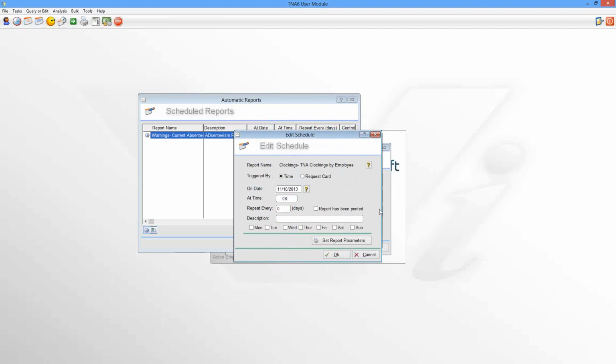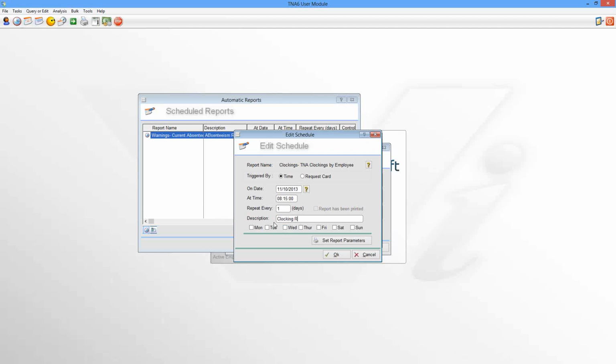Now because there's already a report at 8 o'clock, I'm going to make this report print at, let's say, 8:15, so that you don't have two reports printing at the same time. You can say then how often it needs to repeat. So let's say we want to repeat every day, and then you can give a description of the report.